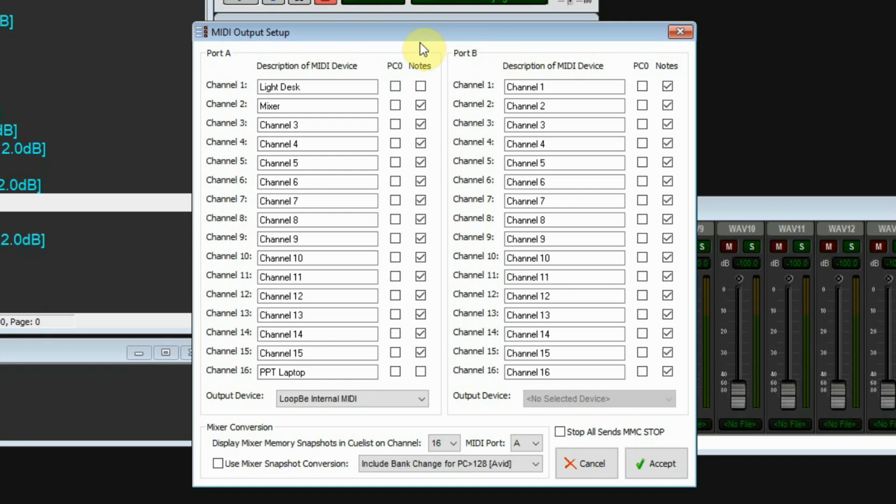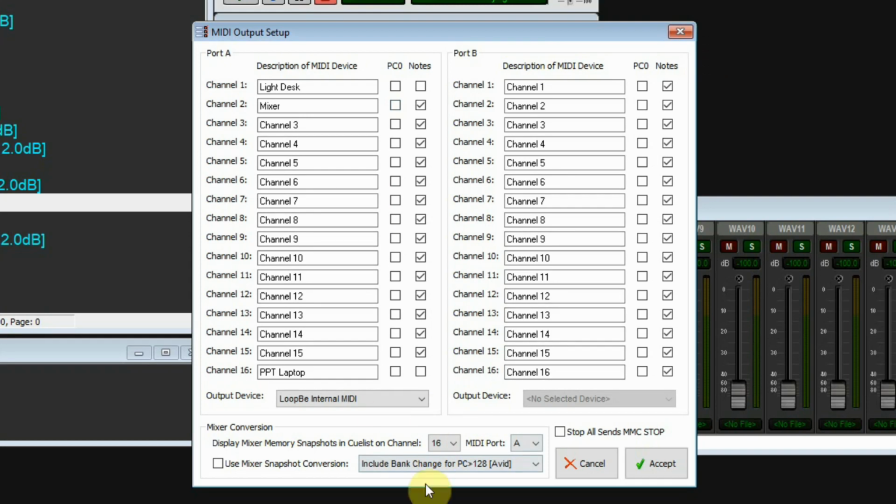Keep that in mind. If I don't check this and I send a program change 1, my hardware may see that as program change 0. So you can see where there might be some confusion that might come in there. So make sure you understand, are you working with program change 0 to 127 or 1 to 128? That will help alleviate some confusion, especially when you're running PowerPoint slides. All right, enough said. We've kind of got this set up, ready to go.